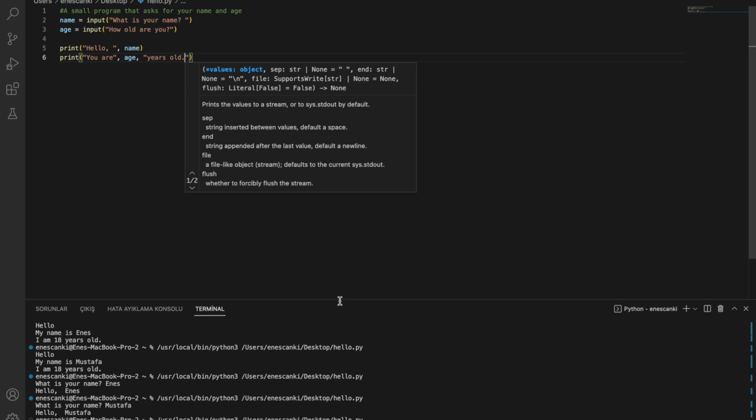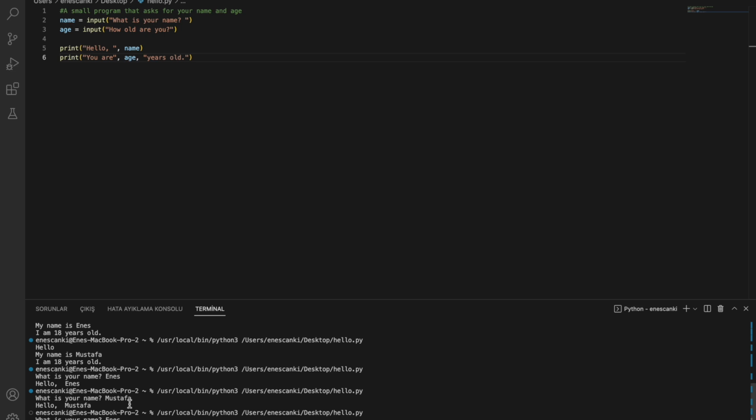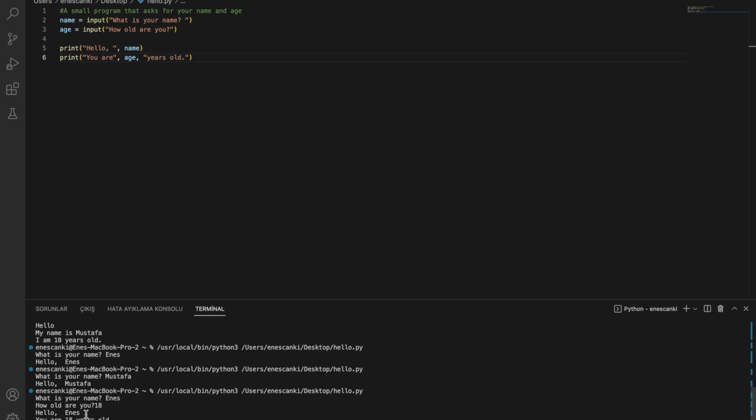So if you run this code, firstly the program will ask my name, which I will write NS. How old are you? It will ask my age. I will write 18, and it says you are 18 years old. Hello NS previously, of course. If we write different things instead of NS or 18, we'll see that different writings will appear on the screen. So this is all for the basic syntax.